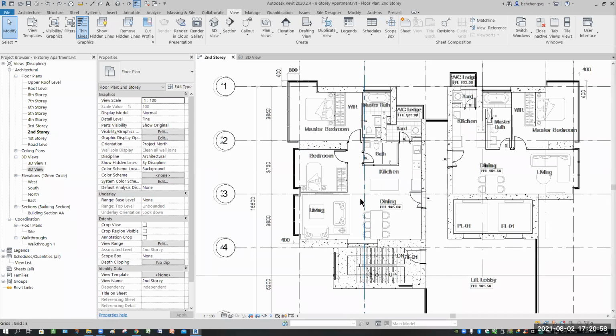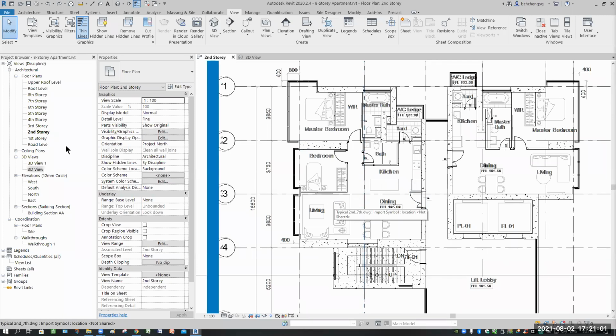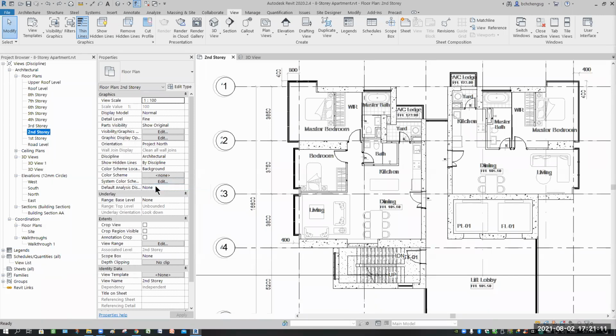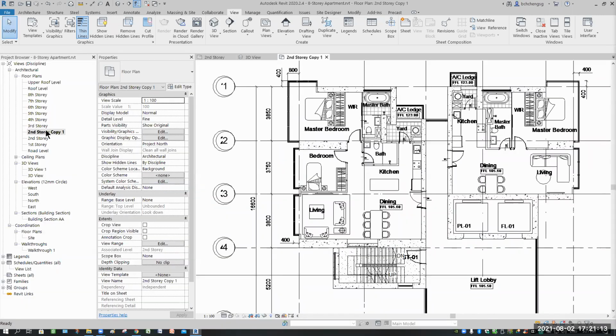Okay, so ready? Right click, duplicate your view. So documentation, first thing you need to duplicate your view. I'll select duplicate with detailing. Then, since it's for documentation, of course, meantime, you place them together.